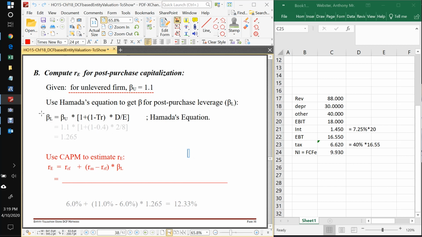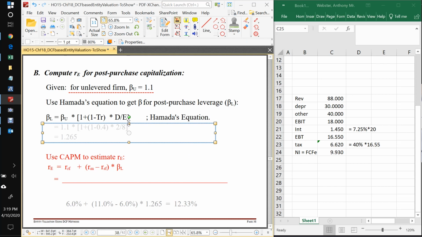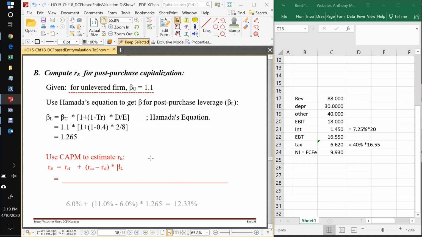So we can get the levered beta, which is actually the correct beta with that 20 million loan for WCI, by using Hamada's equation. We have the 1.1, and we're just going to multiply that by this mess: 1 plus (1 minus the tax rate) times D over E. So we go ahead and do that. And again, I won't ask you to do this, but I think it's good to see how it works. As we lever the firm up, we use Hamada's equation to show that in an unlevered condition, the beta is 1.1, but it's bigger, it's more volatile. That makes sense because it's a riskier firm now with more debt. The beta with that 20% leverage is 1.265.